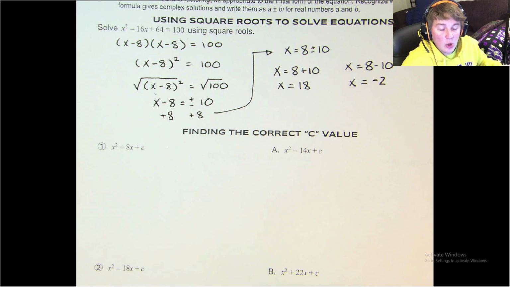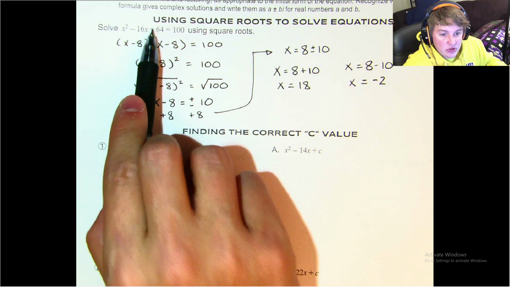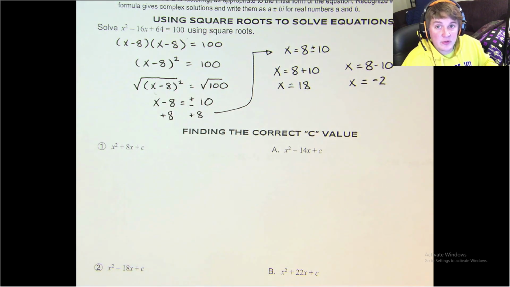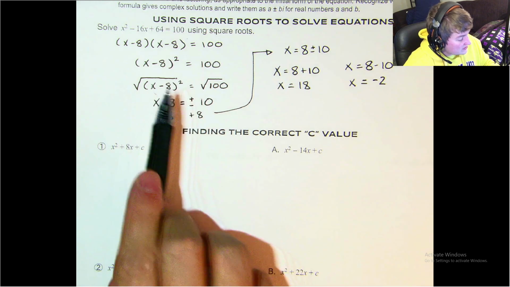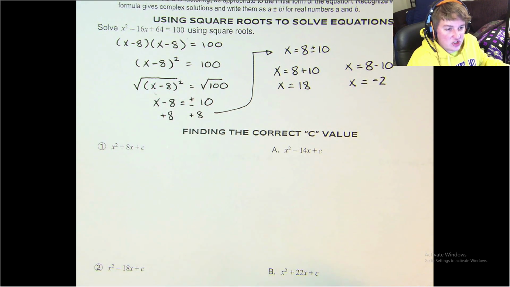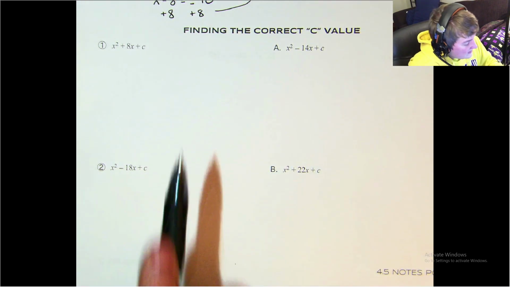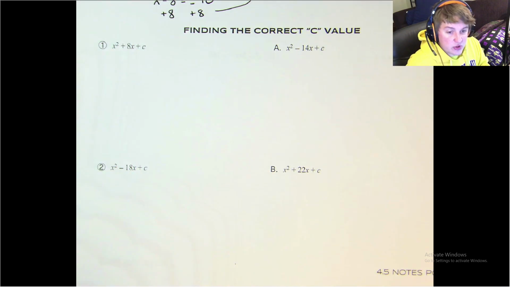Okay, so what we're going to do is spend some time now figuring out what this value down here has to be so that the trinomial itself becomes a perfect square trinomial, because that is what we're looking to achieve: to create perfect square trinomials so they factor into something nice like this, and then we can just square root each side. So when I look at example 1, I want to find the c value here that's just going to make this a perfect square trinomial.